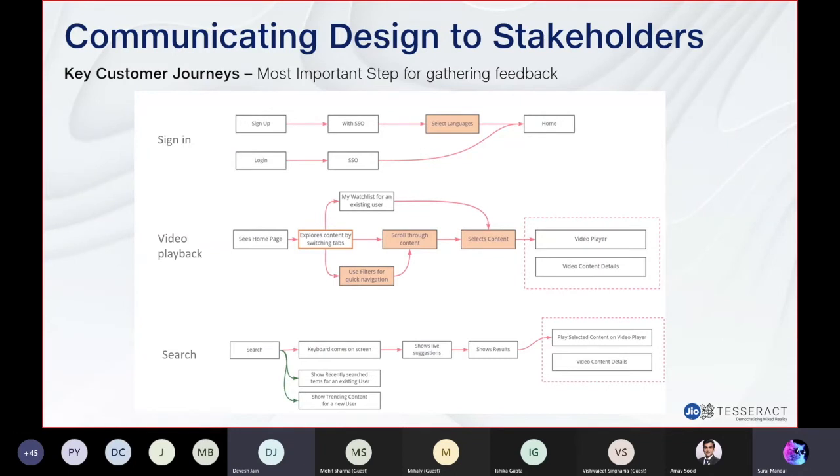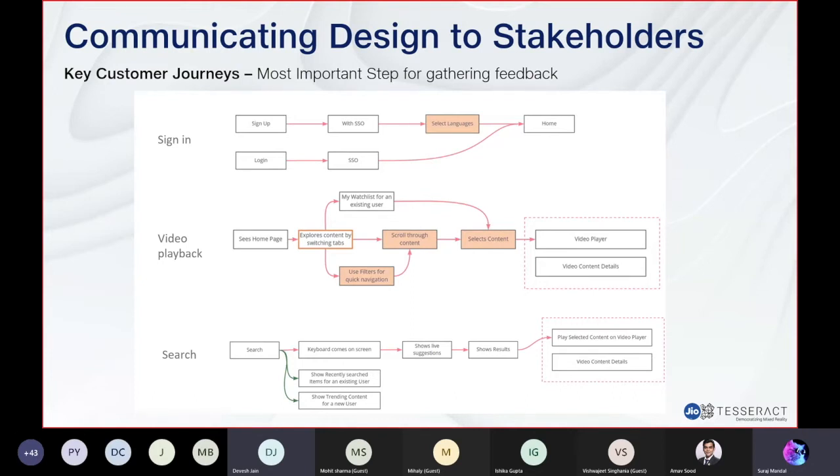So this is where you get the most feedback, on whether you've captured the actual user flow in the right manner, whether something is missing here, or something you would like to edit, add, subtract, or delete. Once you have a decent understanding of what your customer is going to do as they start at one point of the journey and go through it to the other end, then you start doing the IA, which is much more granular and detailed, where each button, feature, or action is mapped to a particular screen.